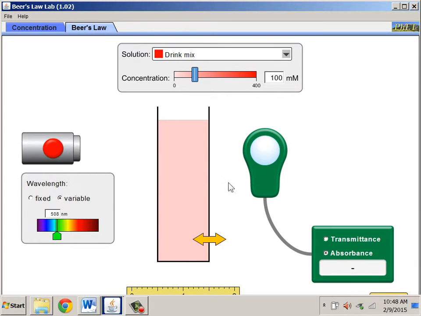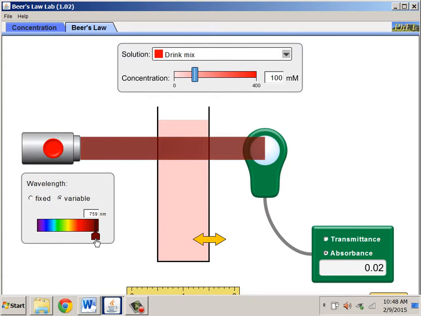So if you want it to absorb, it's definitely not going to be that pink color, because it's scattering that pink color. It's not absorbing it, right? The color you want starts with a C, it's the complementary color. What's the complementary color of red? Green. So somewhere in here is going to be the highest absorbance. Look at that, 0.51. Can you get it any higher? Ooh, we guessed really good, right?